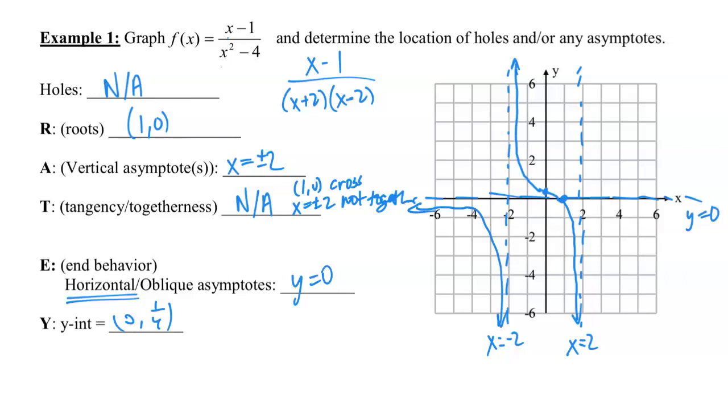And then on the right-hand side, basically the same story. If I try to draw it down here, I'm going to have togetherness at x equals 2. But look back at the information. We didn't have togetherness at x equals 2 because there's no multiplicity on that particular factor. And so I'm not going to be able to draw it down here. In order to be not together, I'm going to have to draw my graph up here, and it's going to have to look something like that.